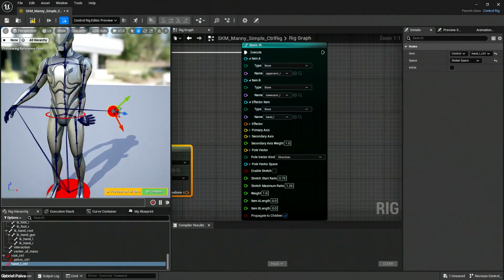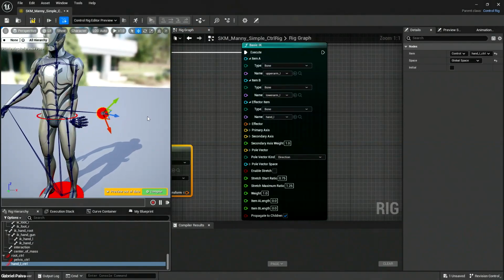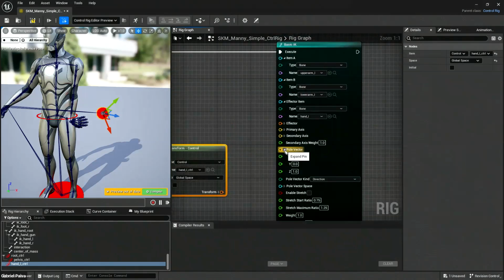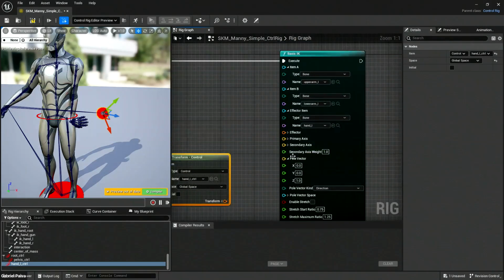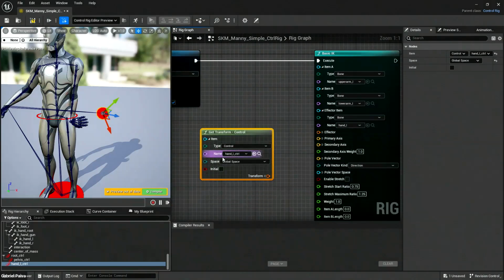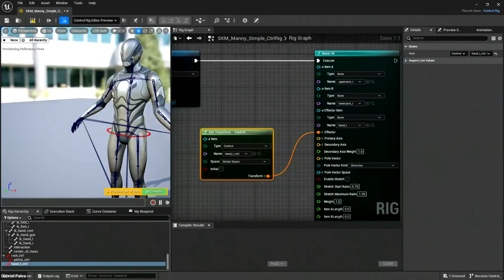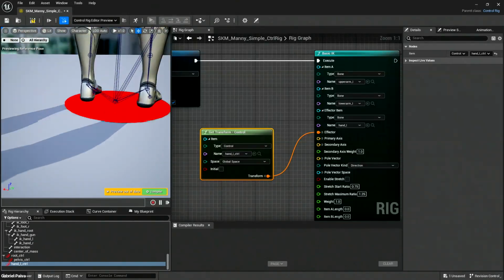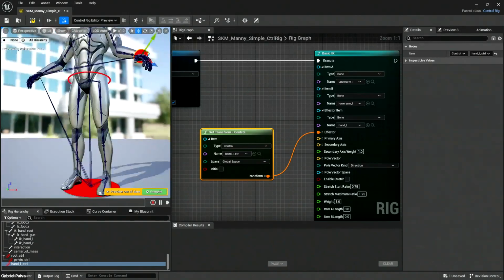Right now, it's going to be hard for us to create that control. Sorry, let's talk about the pole vector a little bit. The pole vector right now is at 0, 0, 0, and it's pointing to the center of the scene. So that's why it's so weird. But also we forgot to actually connect our effector. So let's grab our hand left control and connect it to the actual effector. That's going to make it a little bit better, but you can see that the elbow is pointing at something, and that something is the 0, 0 of our scene. So let's fix that.